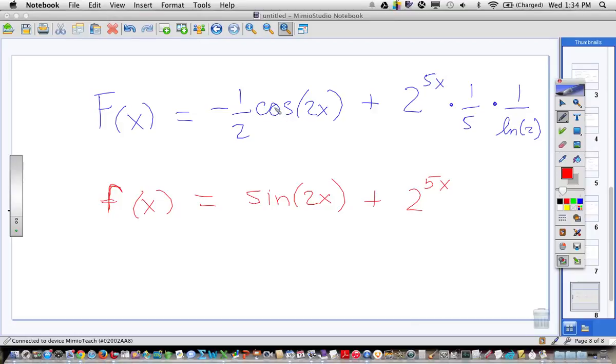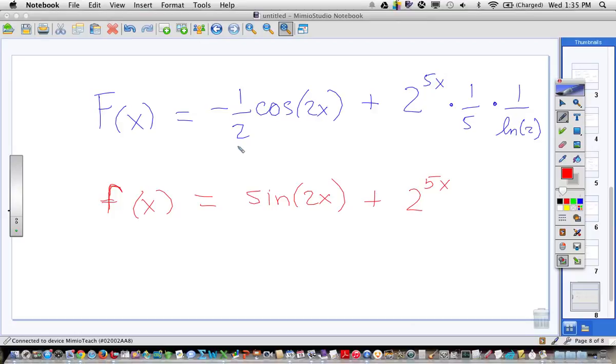So first of all, where'd my negative come from? Well, I knew sine and cosine go together with derivatives. So I tried cosine, and when I do the derivative of cosine, I get negative sine. I'm like, oh, well, I don't want negative sine, I want positive sine. So there must have been a negative here. Remember, that's just a number that hangs out in front. So I must have had a negative out here, so I do the derivative of cosine, I get negative sine, that cancels that negative, makes it positive. Also, when I do the derivative of cosine 2x, what do I do with that 2? I have to kick out a 2, but there's no 2 kicked out here. So therefore, I'm going to need a 1/2 out in front, so when that 2 kicks out, it'll cancel. You see how that check part goes?